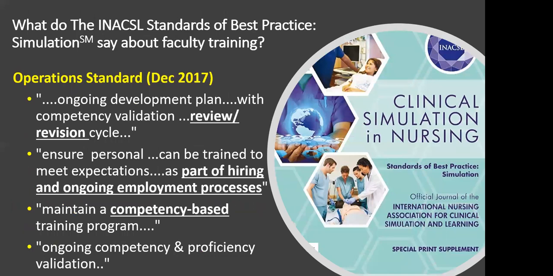And lastly, the last standard that addresses training and competency is related to our operations standards that was published in 2017. So we want to make sure that it's an ongoing process, that we have professional development for all, that we have something in place strategically that we can review and evaluate what simulation experiences we have, and make sure that they are up to date with standards and evidence-based practice.